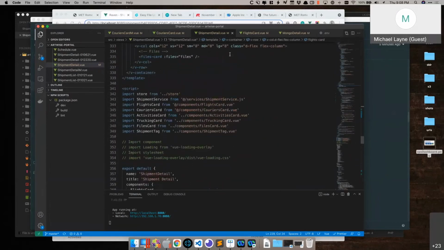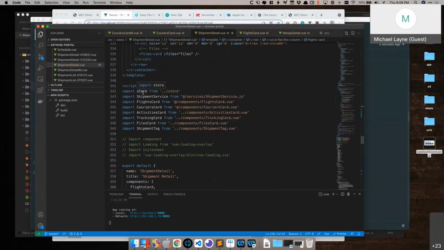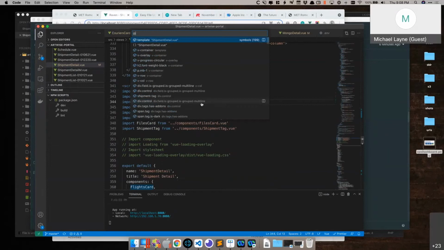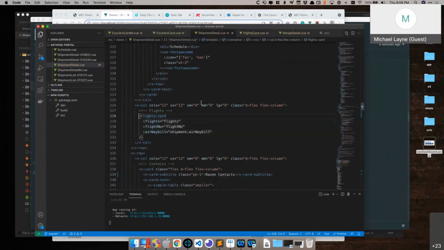But what I want to point out right now is that we import certain information, and one of the things that we import is a flights card. It's in a folder called components. And then up here, we have this box that's a grid, a typical grid like you're used to seeing in Bootstrap or any other framework.